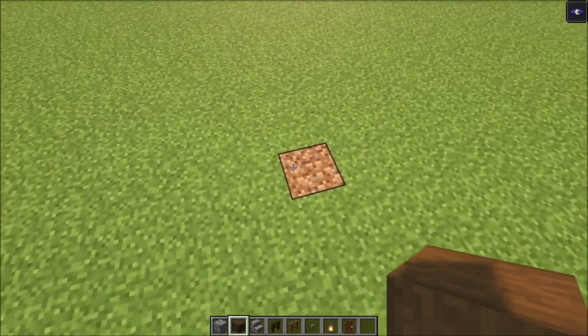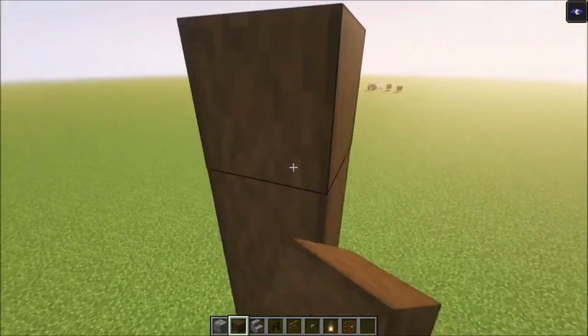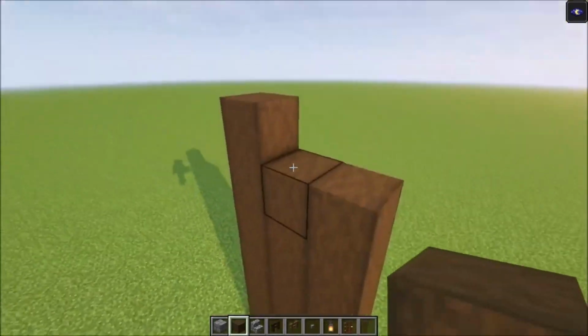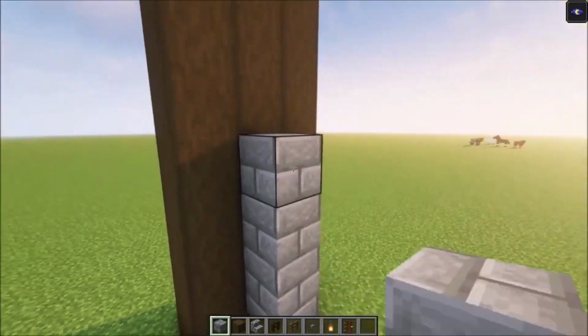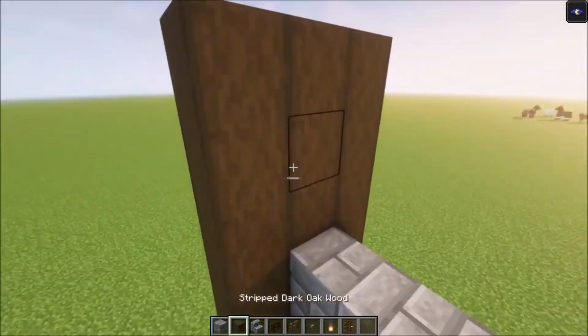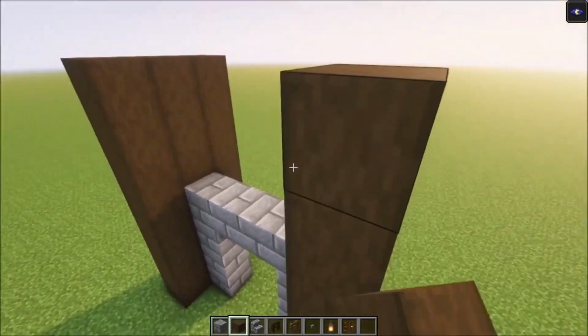To start off, you want to go up 7 blocks. So 1, 2, 3, 4, 5, 6, 7. Go in 2 blocks and just simply fill this in. Then take your stone bricks and we're going to build in the entrance, which is 2 wide like this. Then you can just go ahead and add another pillar right here.